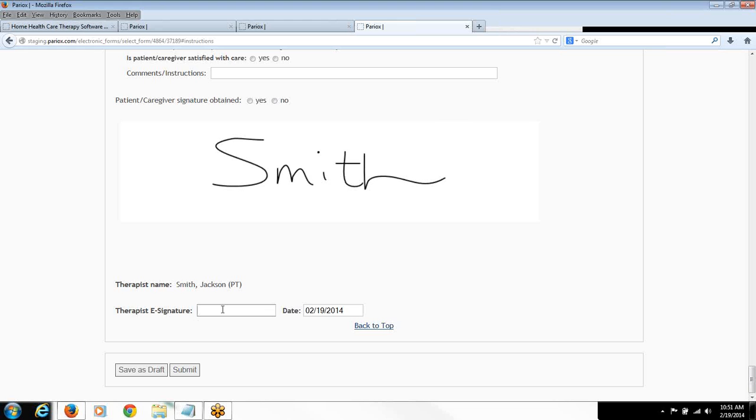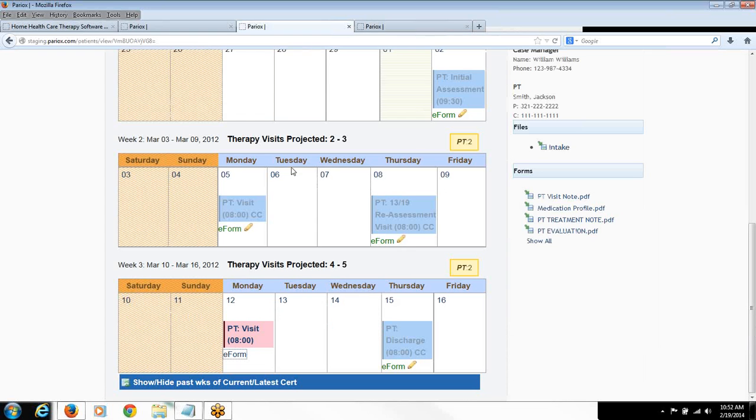Your signature is going to be down here. This is that secret code that you have set up on your profile tab. So be sure to set up your profile tab with an electronic signature, and you will be then utilizing that electronic signature in every e-form in order to submit it. Once your document is submitted, your office will have access to it. You will also be able to access it.